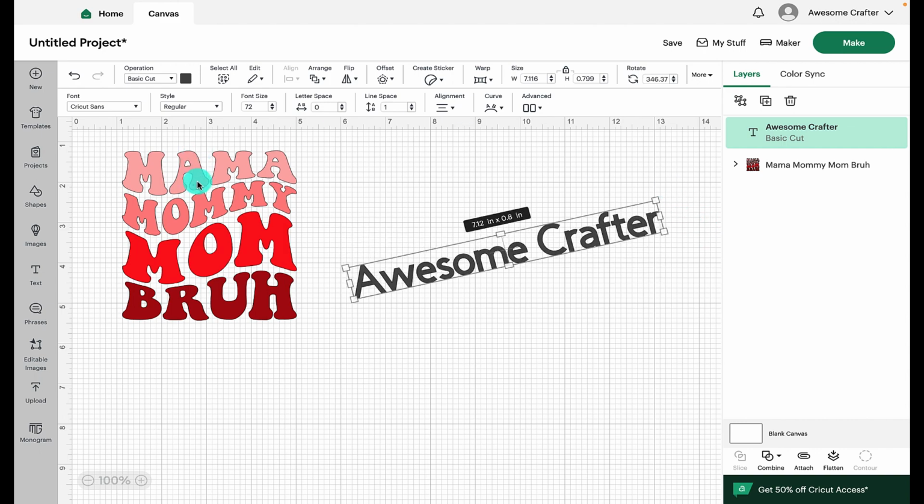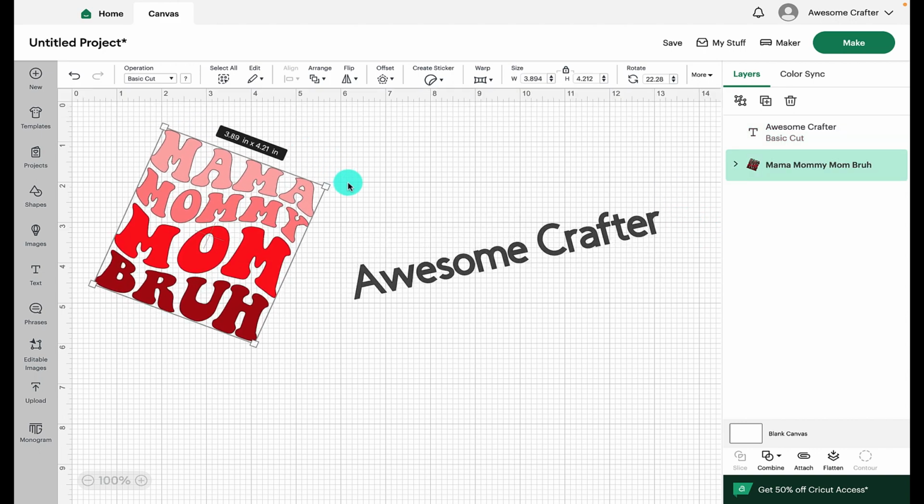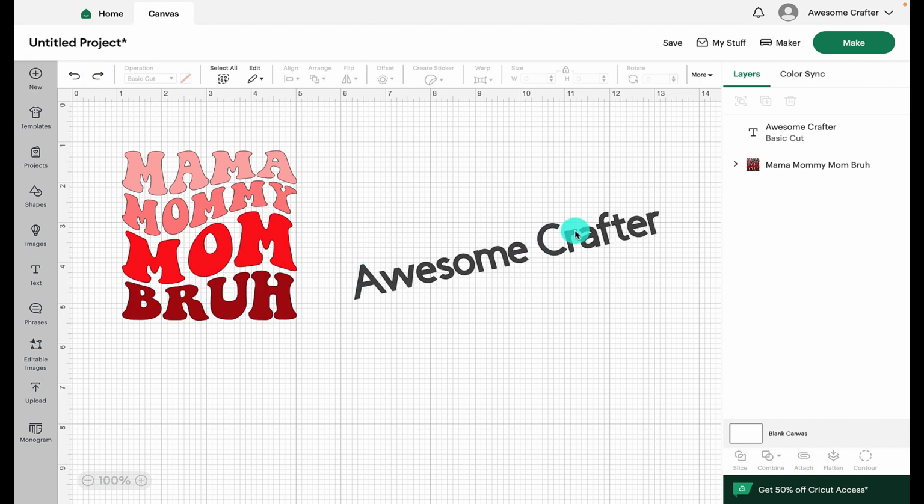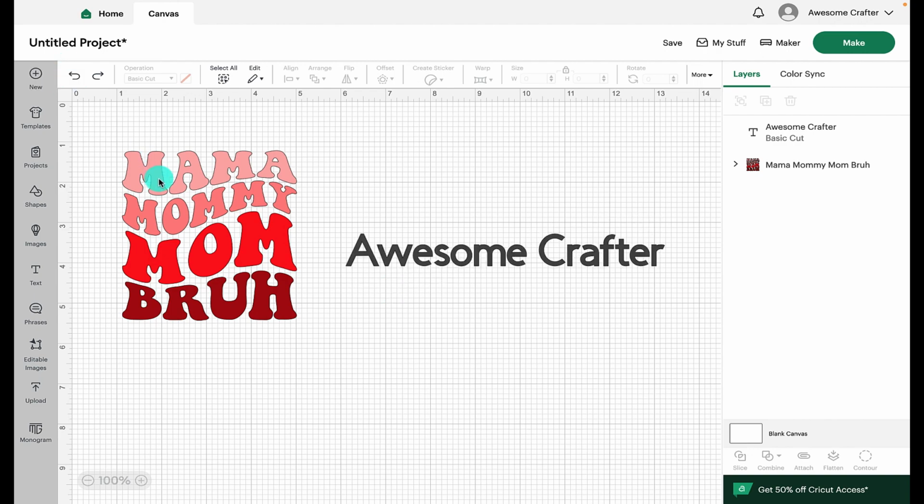Also to note that if you do alter it and at any point you're not happy, you can go up here and click the undo arrow and basically keep clicking it until your image is back to where you wanted it to be. The one next to it is the redo arrow. So if you've gone back too many steps and you want to step forward one, then you can click on the redo and it will pop that back. So now we're back to where we started.